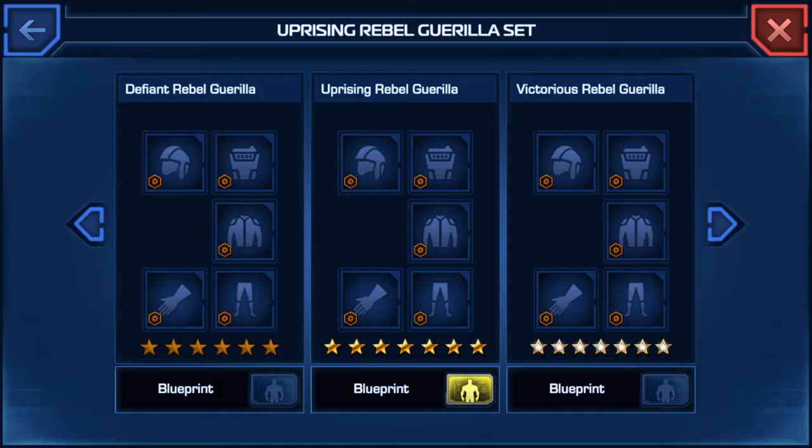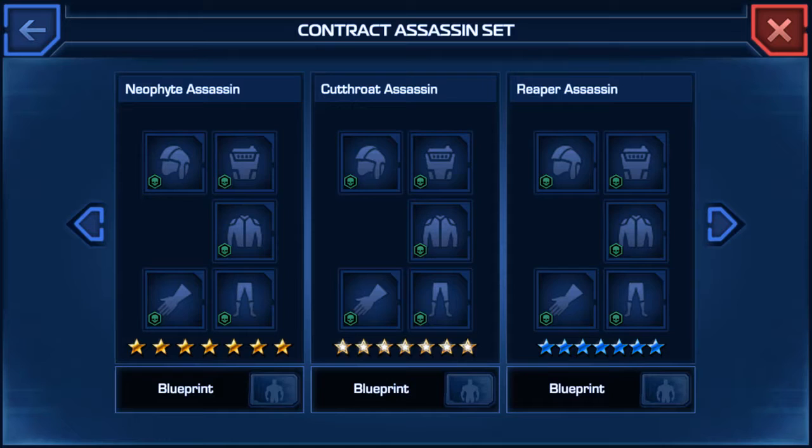Let's see, Uprising Rebel Gorilla set. Uprising Smuggler set. I wonder what that looks like. Huh. Contract Assassin set. I want this. Looks cool. Covert Operative set. Don't have that. Gadget. What? Gadget tier set? Too bad I never saw that.